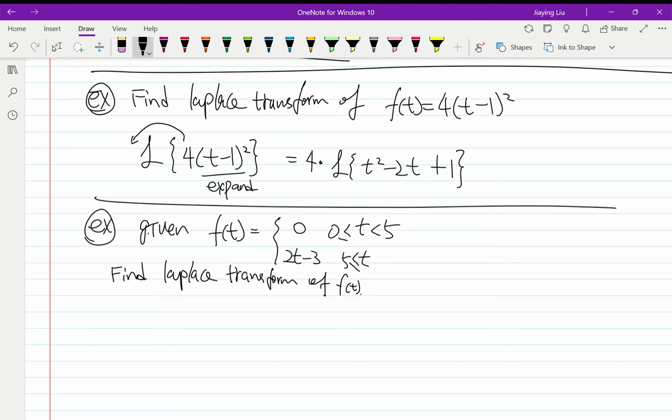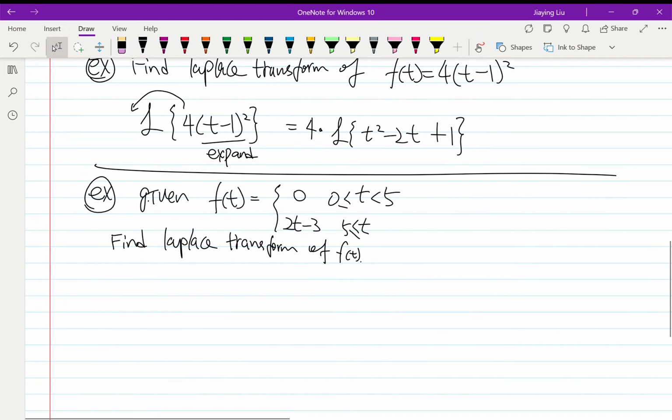If you remember from last week, today's Tuesday, if you have an example like this, what you have to do first is take the piecewise function. Here, it has two different pieces. And you're going to convert that using the Heaviside function, which is a U function. You can graph it if you want, sketch a graph, but I'm not going to do that. The way I do it is I'm looking at those functions. The first one is 0, nothing fancy there. The second one is 2t minus 3, so it's not a 0. So I'm going to factor out this factor from both functions, pulling it to the front in front of the curly bracket.